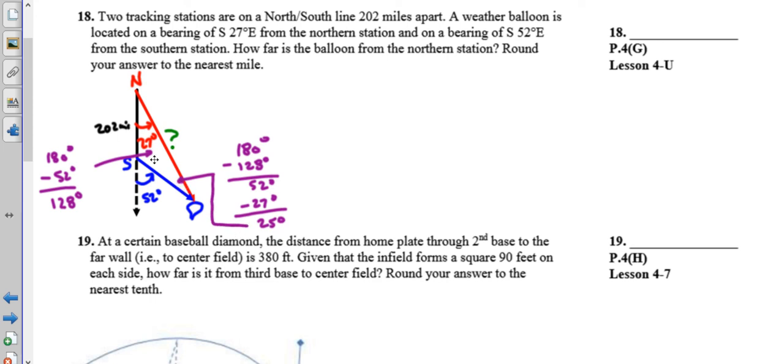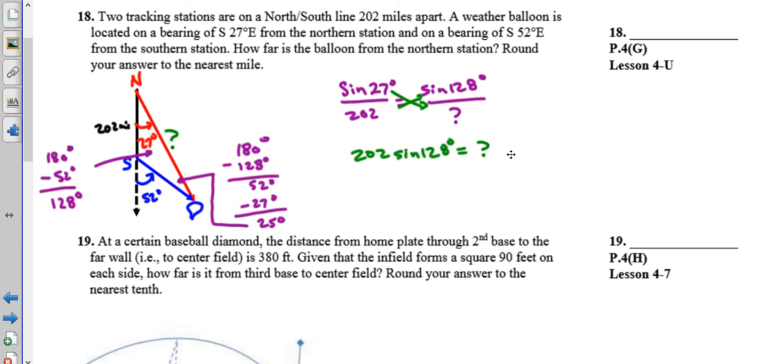So now, do I have a completed set? I do. If you have a completed set, we use the law of sines. So we'll say that sine of 27 degrees, and what's its set? It's this side away from it, which is 202. Will equal, now if I want to find this one, I'm going to use this angle, sine of 128 over some unknown. And we'll do the butterfly method here. Multiply and divide. So 202 sine of 128 will equal some value times sine of 27 degrees. The only step we'll have to do is divide by that sine of 27. So I'll type that into the calculator and see what we come up with. The degree symbols are going to cancel out, and so we'll see what our side length will be.